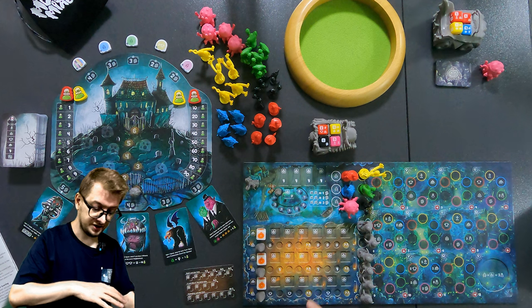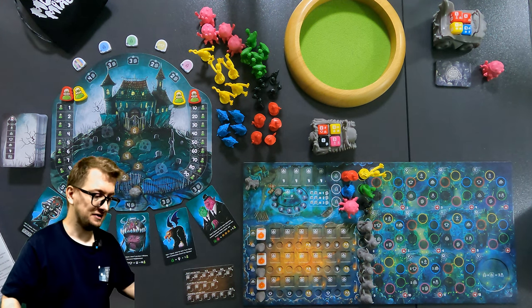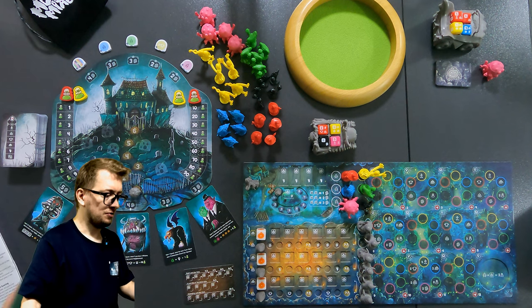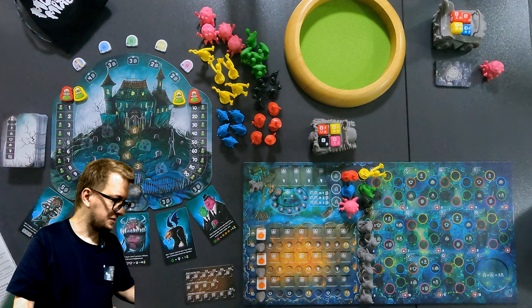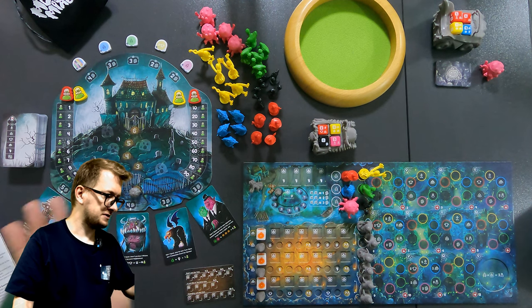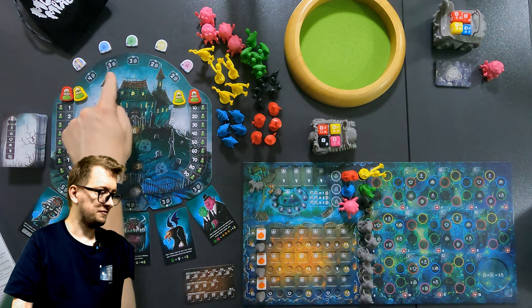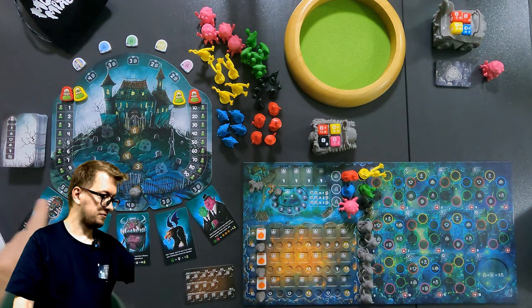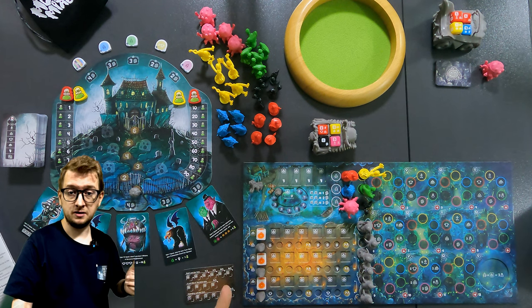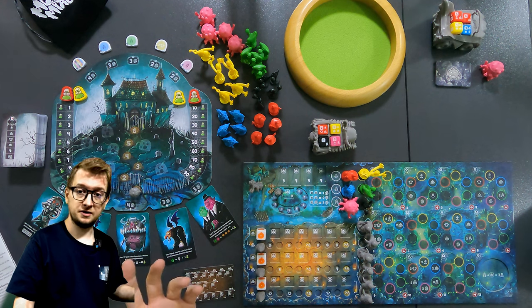So that's all done. Then we will go here, which is basically the buy phase. I think it's called the spook phase. Whoever is first player, so with this token, right, they will be allowed to buy something. For example, this ghost here is 2, 2, 3, 4, and 3, 3, 4. Or you can buy a card, 3, 3, 4, 4, 5. You can only buy one thing, and then it's the next person. And then eventually we'll come back to you, and you can buy another thing, and so on.